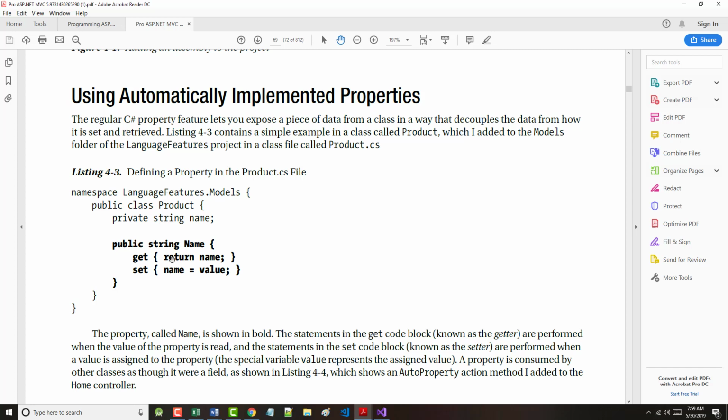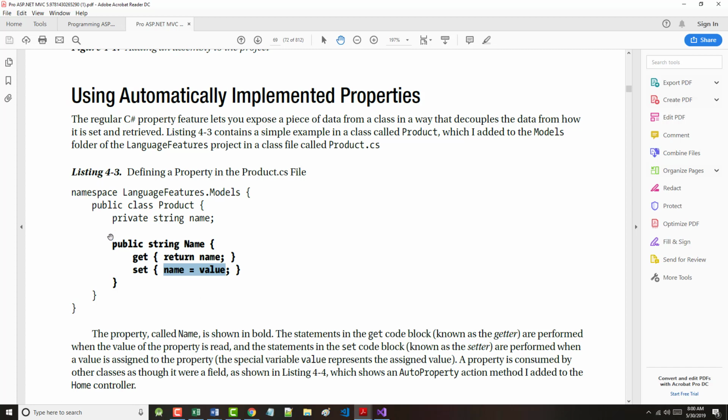It's very similar to when you're using a database and you use a select, or similar to an HTTP get we've been looking at. You can't change the data, but you can retrieve the data from it. So it's what's performed when the property is read. The set, which is also known as a setter or a mutator, is performed when you're assigning a value to the property, either assigning a new value over an existing value, or assigning it the first time. A property is consumed by other classes as though it were a field.